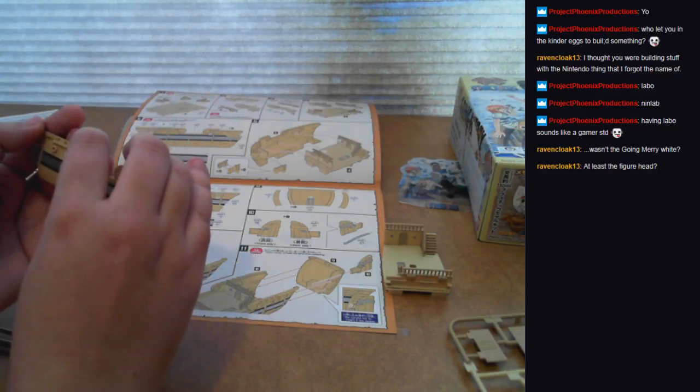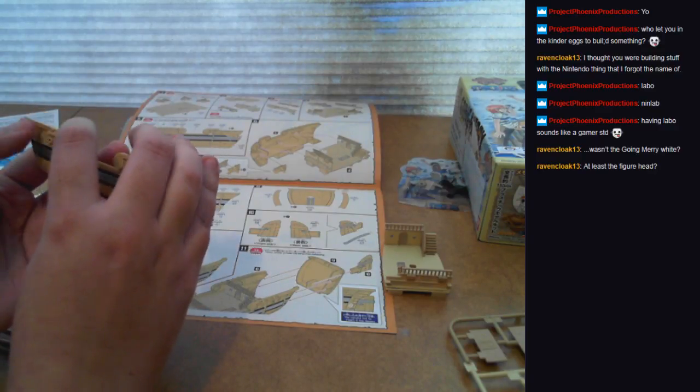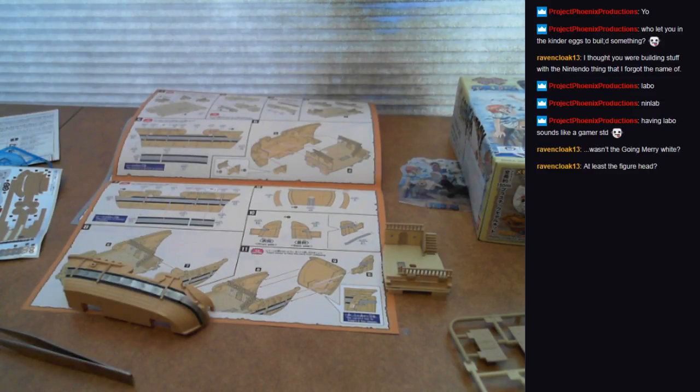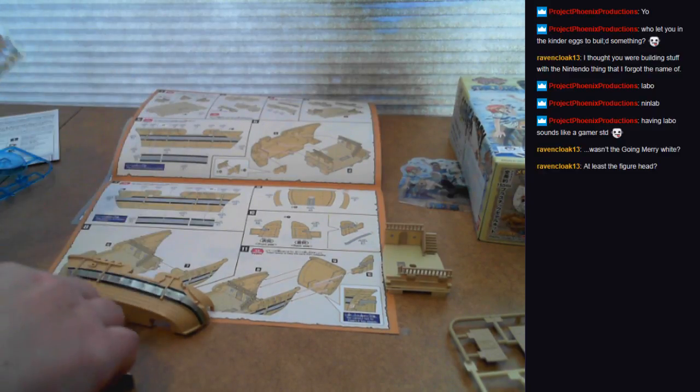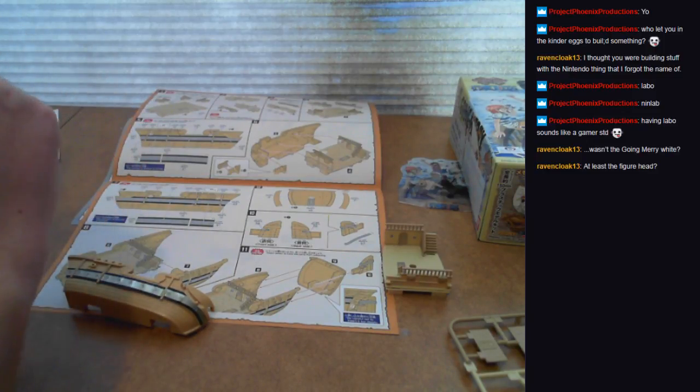Aw, this is the good funky song. This is the Pirate Warriors soundtrack, which is one of the best game soundtracks of all time, which is interesting for a licensed game. The next sticker I need is 15, which will go under that last one. 15. Oh my god, this is such a tiny, tiny sticker.